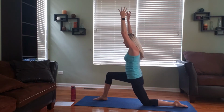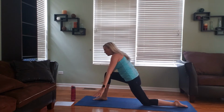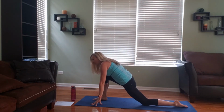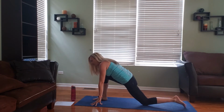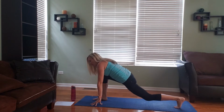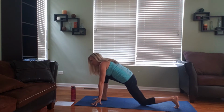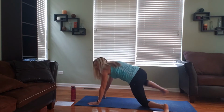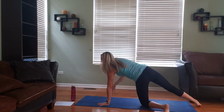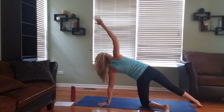And extend back up. Hands will come down to frame the foot. We will come up on the left toes. Actually, go ahead and keep the left knee planted. Turn the left leg to the side and step the right leg out, coming up on the left arm, coming into a modified side plank.